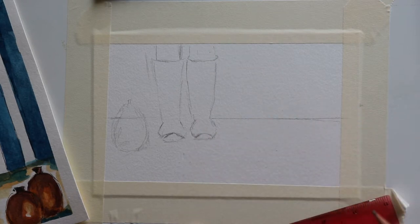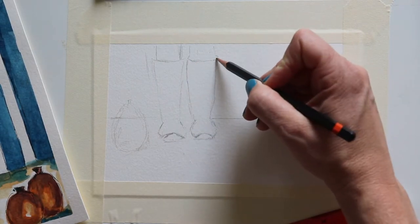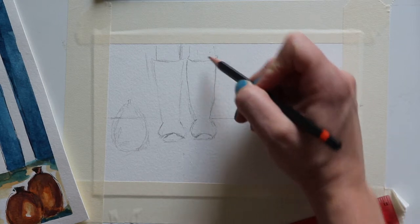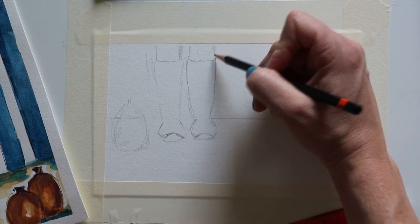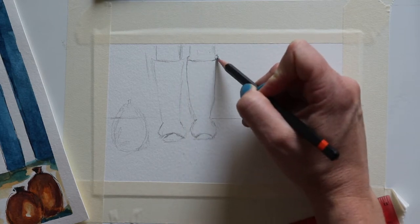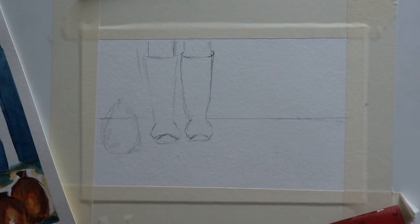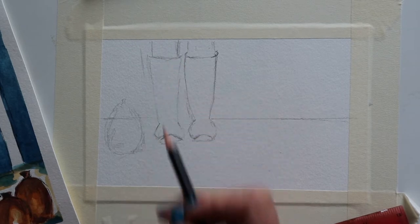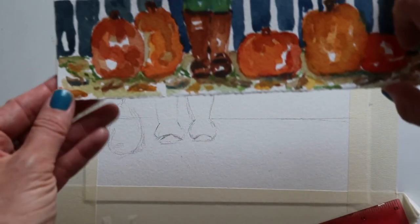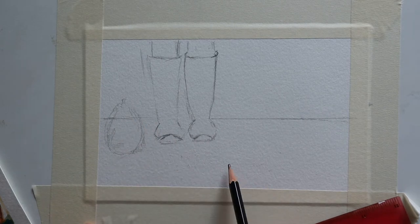Boots are not typically form-fitting. I'm thinking these are almost like nice hiking boots — not quite galoshes but similar — so we curve in and come out, going up to about the knee. I put in my little leg and do this curve around to create that sense of the leg going in, especially with skinny jeans or stretchy pants. We're keeping the legs pretty close together. This girl is carrying a pumpkin so she's got her legs spread a little bit.